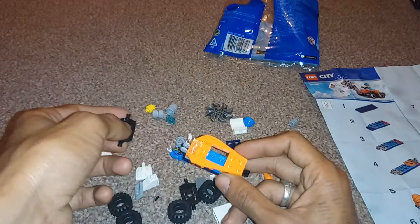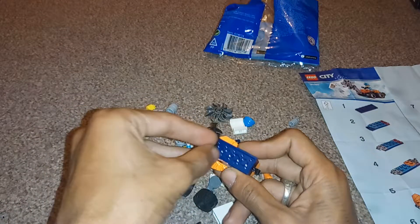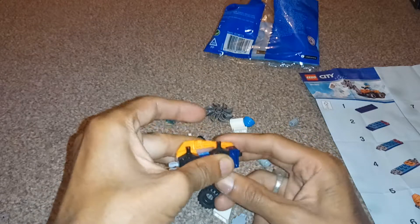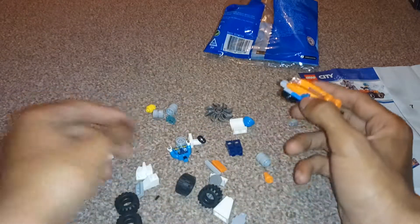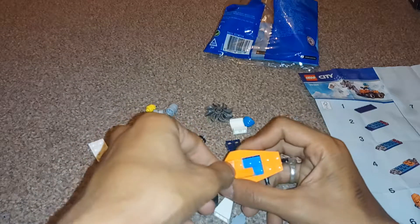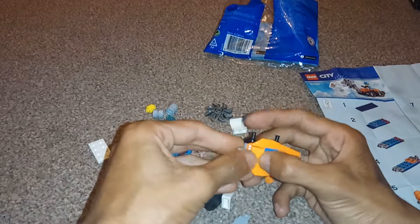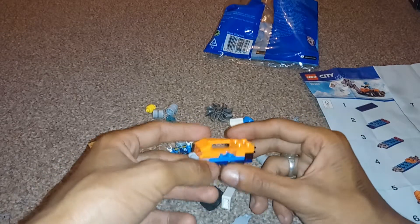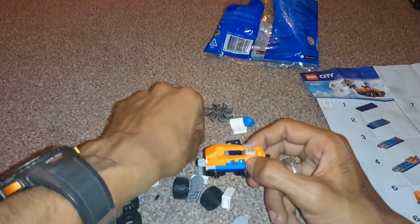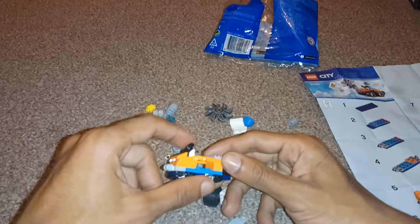Then there's... turn it upside down. I need to put the legs on. So that one goes like that. This one goes like this. Then there's a grey plate, which I would put... I think I see how this works, so that goes like that. And then there's some sort of steering wheel, which is this here. I think I see how this works, so that goes like that. Okay, that moves as well, so that's pretty cool.